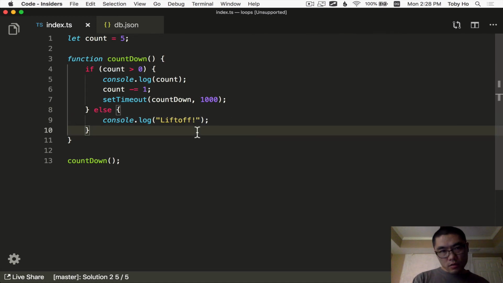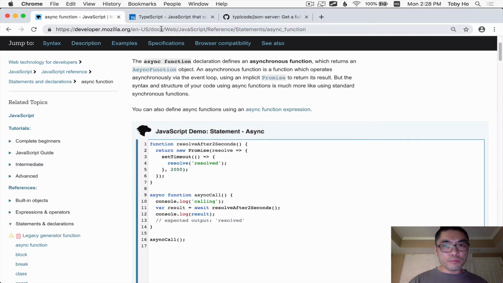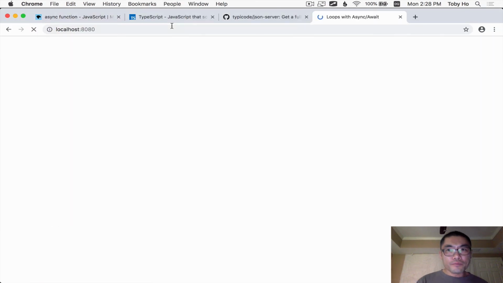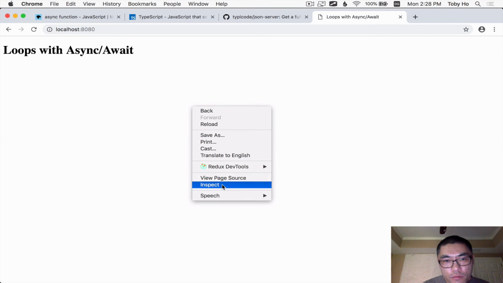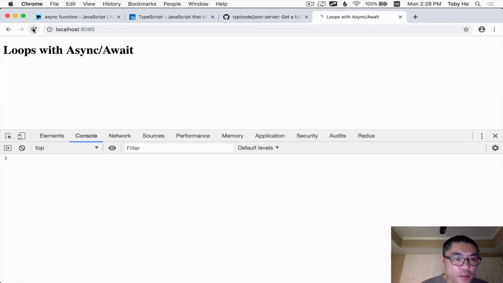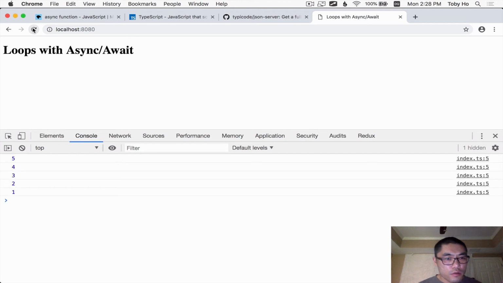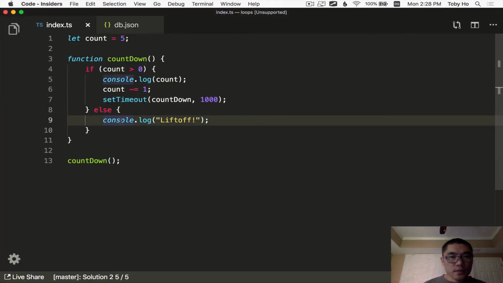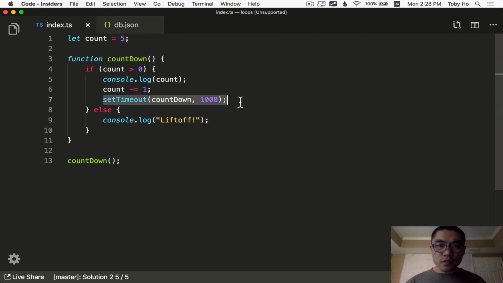And this code will do the same thing. I'll prove it to you by running it. Okay, so 5, 4, 3, 2, 1, liftoff. So this combination of recursion and asynchronous calls, I feel like that's something kind of unique to JavaScript.